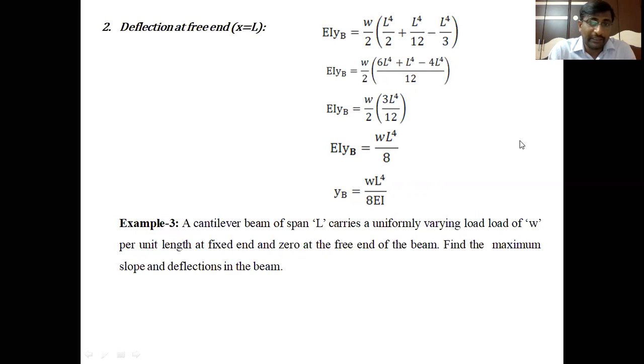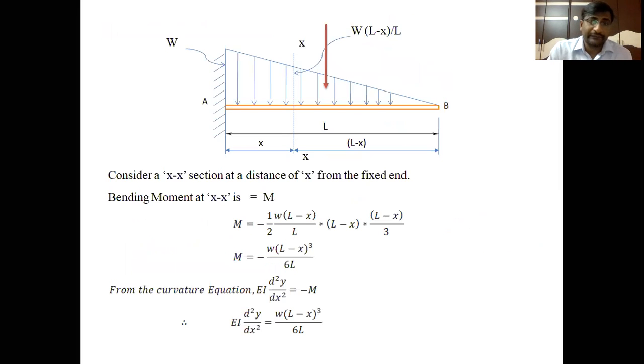This is the formula for the deflection. Clear, students? So these are the formulas to calculate the slope and deflection at the free end. Like this, you have to solve the given curvature equation and substitute the boundary conditions, and we will get the slope and deflection at every point of the beam. We can find the slope and deflection at every point of the beam by using the final slope and deflection equations. Okay, in the next class, we'll go for the third problem, that is the cantilever with UVL.